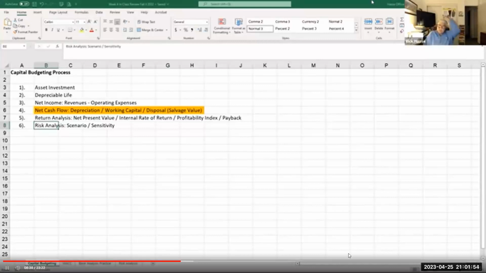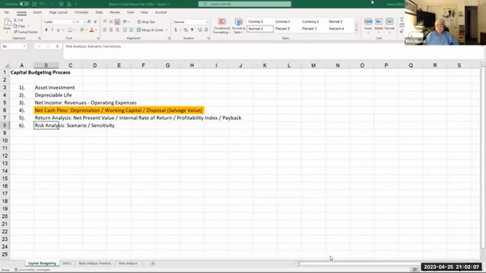And then once that's completed, what is the risk of the numbers? Are the numbers you're working with correct? Do they make sense? That's the scenario and sensitivity analysis. It seems like a lot, but once we get it all done and organized, no problem. Easy for me to say, huh? So this is the file that will be our initial look at the capital budget analysis talked about in chapters 9, 10, and 11 over the next couple of weeks.